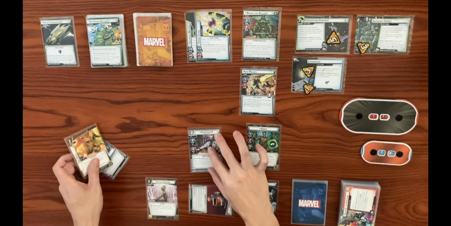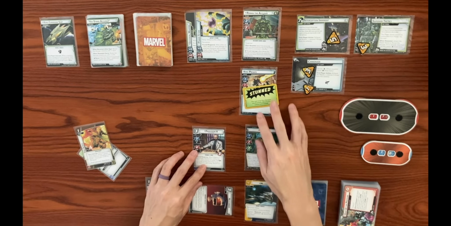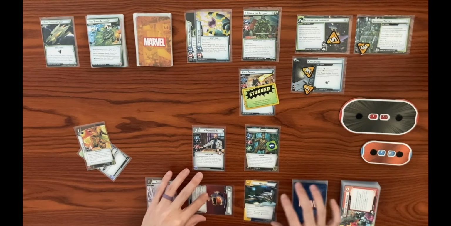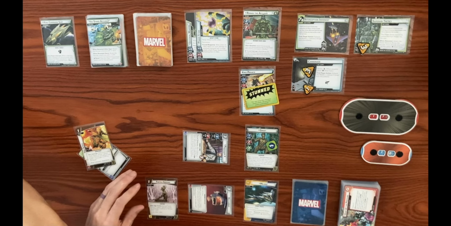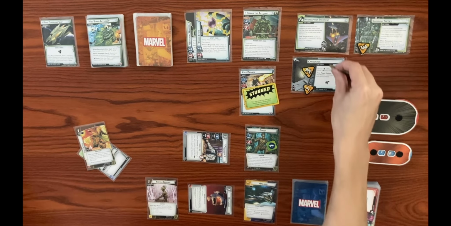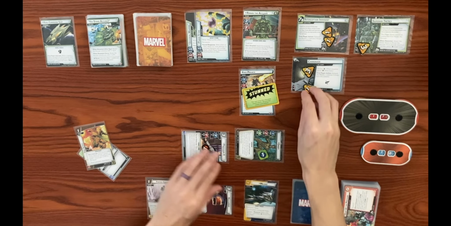When he enters play, choose one. We pick the one to stun a minion. So let's stun the Kree Private here. So he's gonna attack us. He does not have Stalwart. Then we're gonna have X thwart for 3 from the main. Drop it down to 2. He'll take a consequence damage. And let's have Groot thwart for 1 from Cannonade.